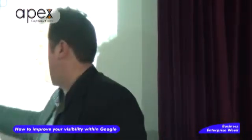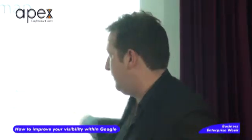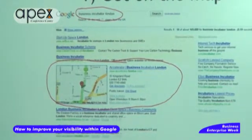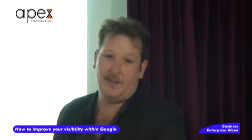An Accelerator here, who are part of London Metropolitan University, this took us about 30 minutes to set up, and for about a year until their competitors finally caught up with them, they occupied the majority of the real estate for their particular key phrase. There are handouts that hopefully you've all got, and it goes into more details of how to sign up on that. But the most important thing is when you name your company, you put what your company does within the company name. So you don't just call yourself Accelerator. If you're a business incubator, you call yourself Accelerator Business Incubator London. And just doing that one tip, if you're not in a competitive industry on the web, then this can be the beginning and end of your SEO for at least a few months.